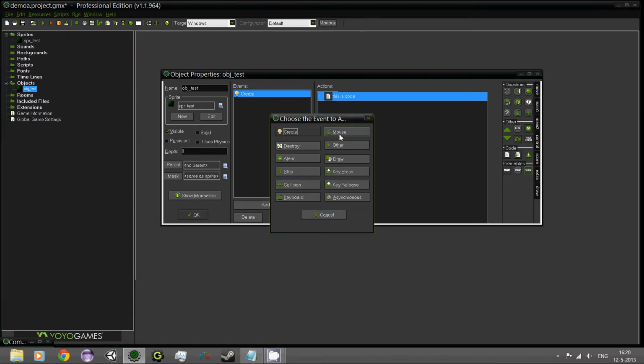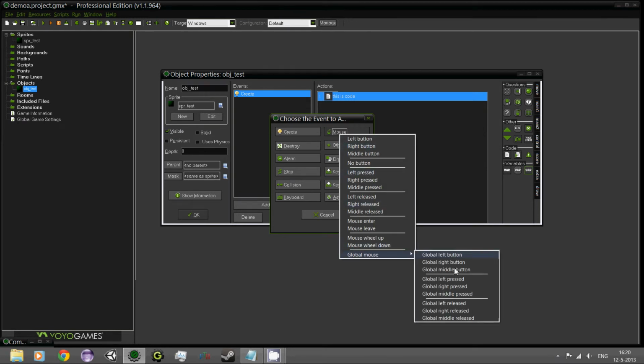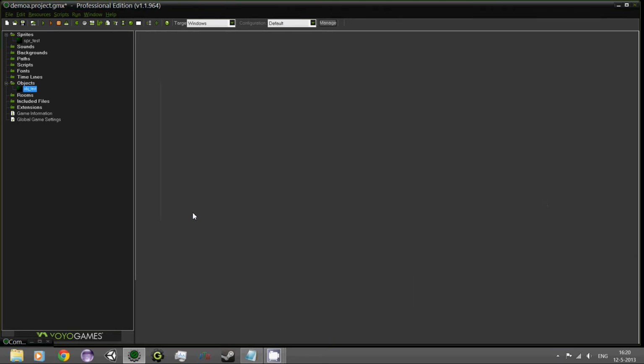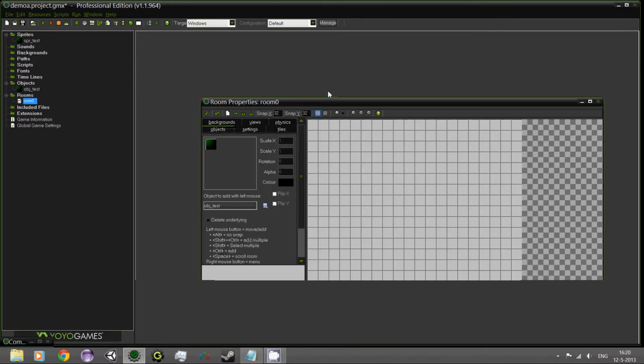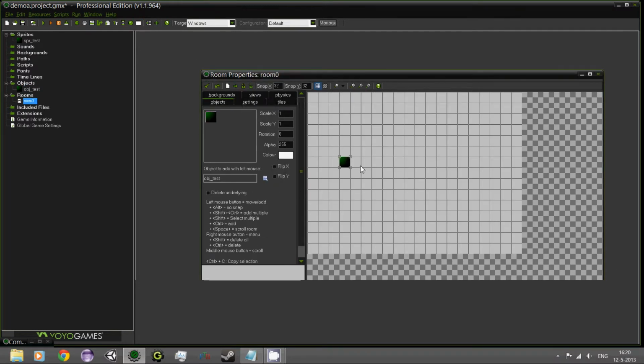And you have a bunch of other events like mouse clicks and a whole bunch of interesting things here. You also have rooms, which you can see you can create by clicking this sort of little window icon. This is where you have all your different things, so you can just click to place your objects and select the one you want. I only have one here, but obviously you can choose some other ones.